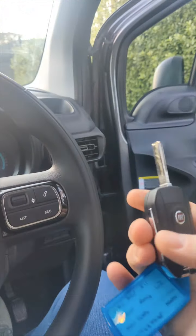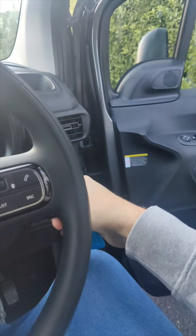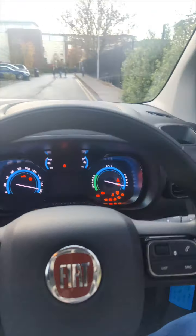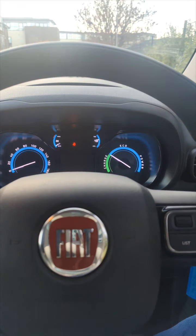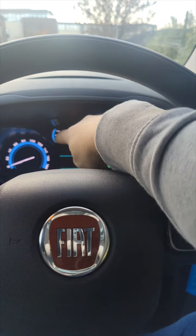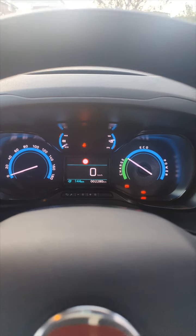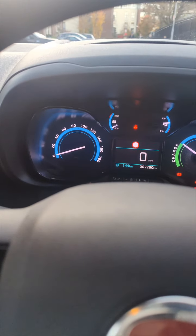It is a traditional key. Get the Fiat logo on it. And you put it in. And it lights up there, very analog. So on the left hand side is your speed, then how much of your battery you're using by using the aircon. So if I turn that on and turn the temperature up, you'll see that starting to go up.